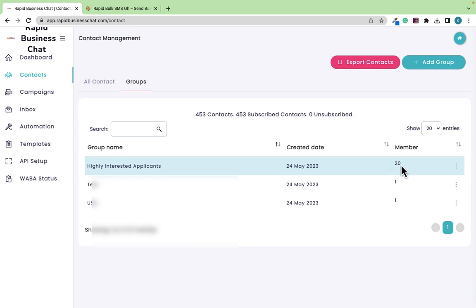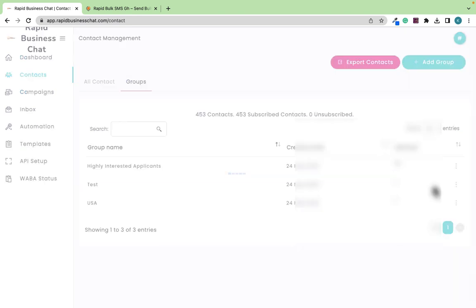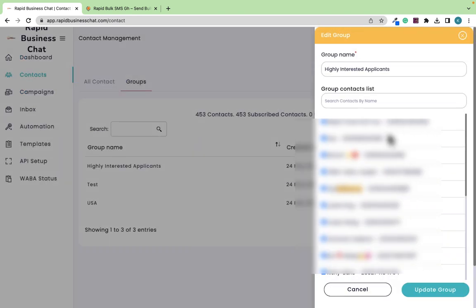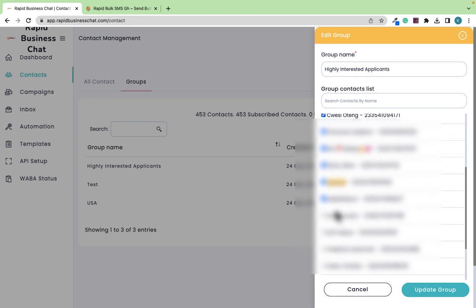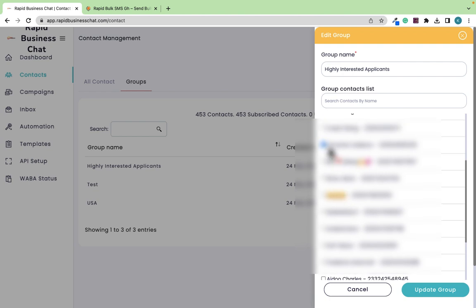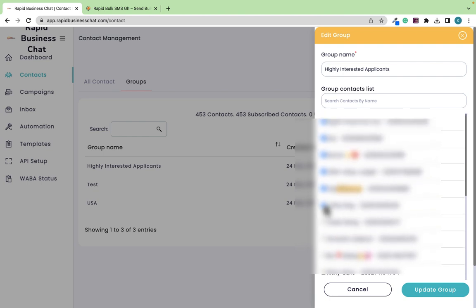So when you come to the group, you see highly interested. We have 20 people in the group because it selected 20. So let's edit the group. Because I first selected all 20, that's why they are all here. But we can now deselect them.